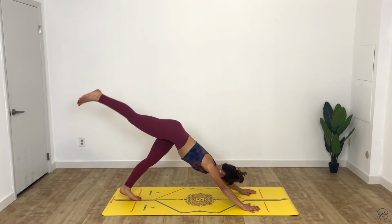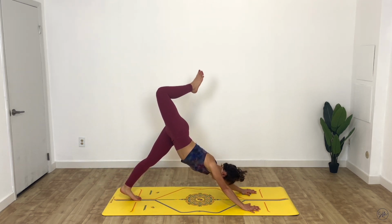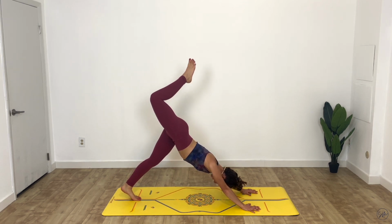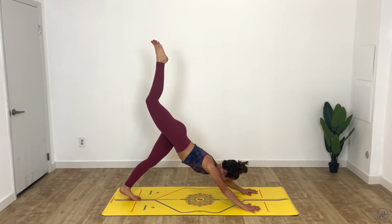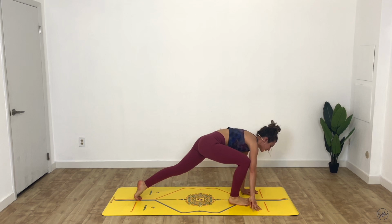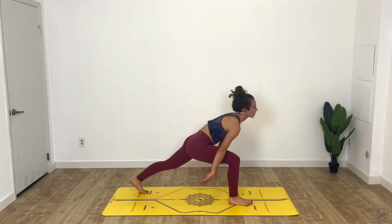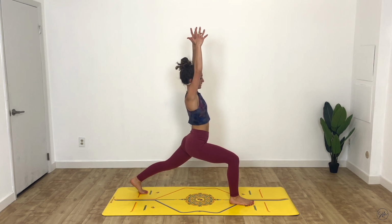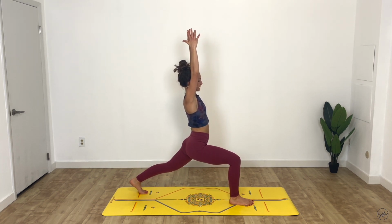Reach your right leg up to the sky, bend your knee, open your hip. And then straighten your right leg back out, square your hips, inhale. Exhale, step your foot between your hands. Rise up to warrior one, reach those arms up. Not warrior one, high lunge, keep your back heel lifted. So rise up to high lunge.